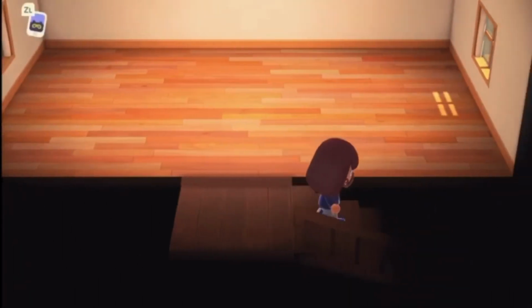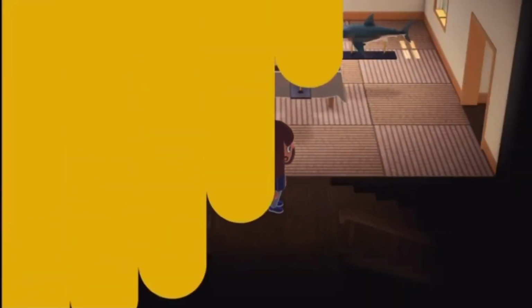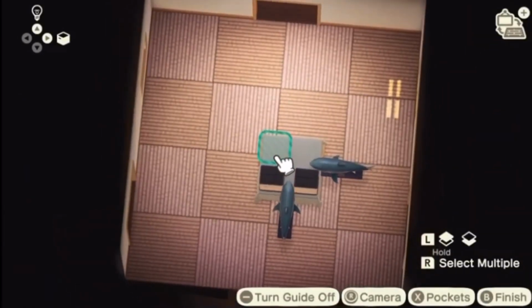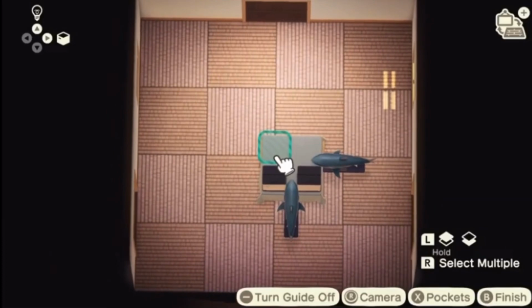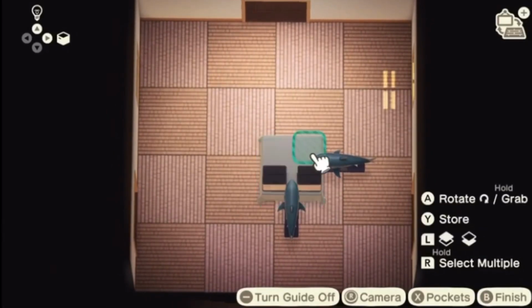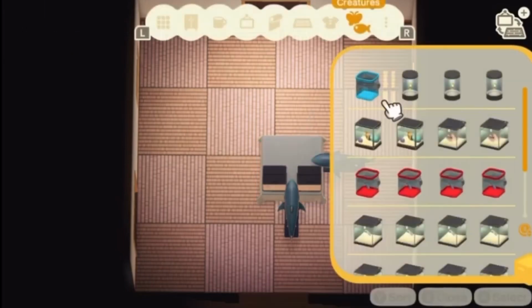Then what you're going to want to do is you're going to pick up your table and your TV at the same time. Now, you're going to have to use the L button on your Switch, I believe. I believe it's the L button. Now, you're going to use that to select both at the same time. You cannot use the R button, even though it does it, it just does not work with the glitch. Basically, you're going to drop it on the 2x2 table.